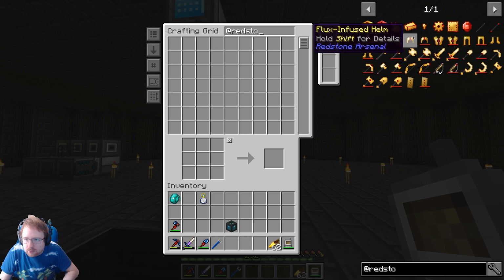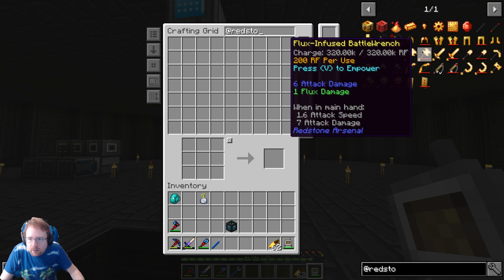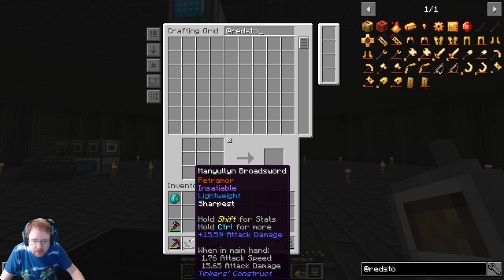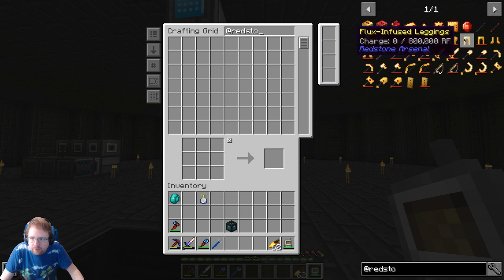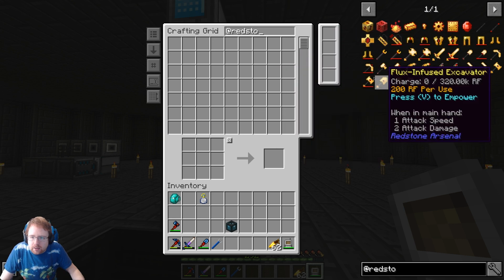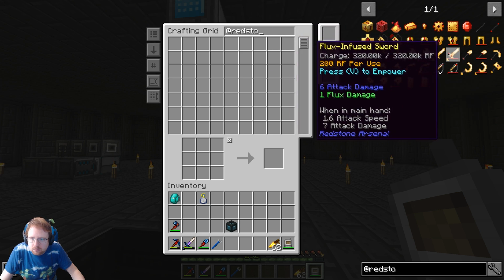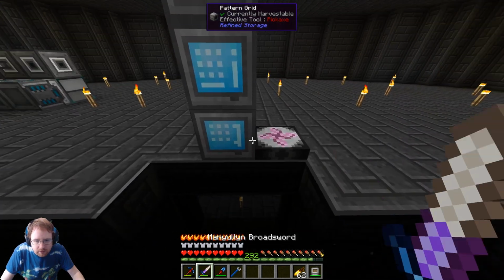So the way we're going to do that is we're going to make redstone stuff. So, flux infused helm. Now, I am not entirely sure. It says 2 attack damage. I don't think it is 7 attack damage. I have a better one. So I think our best bet would be to do chest plates here. Looks like you shield, eh?